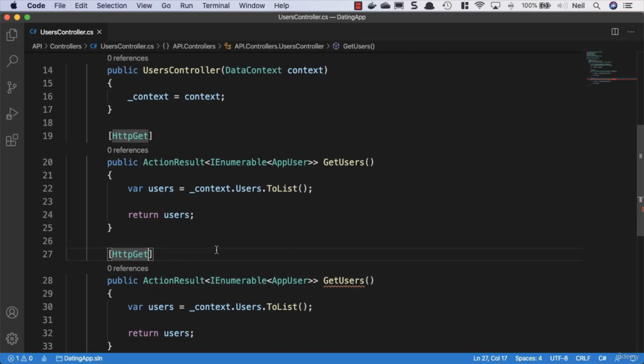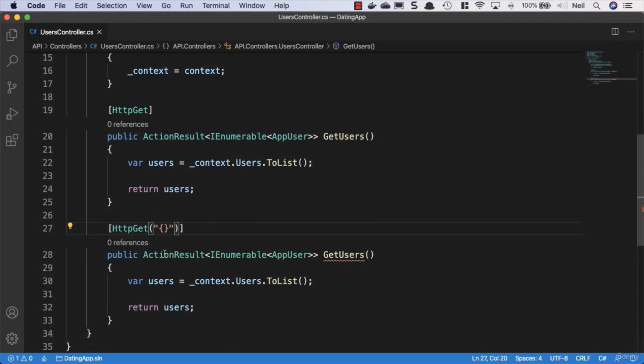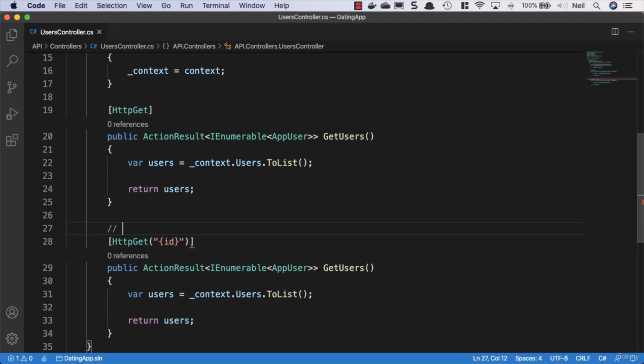And this second endpoint, we just want to get an individual user and we want to get it by their ID. So what we can add is quote marks and then curly brackets inside, and we can specify a route parameter. So when somebody hits this endpoint, what they're effectively doing is saying API/users/2 or 3, and this is going to get the user with the ID of 3. Now when the client hits this endpoint, 3 in this case is going to be the ID of the user that we're going to be fetching from the database.